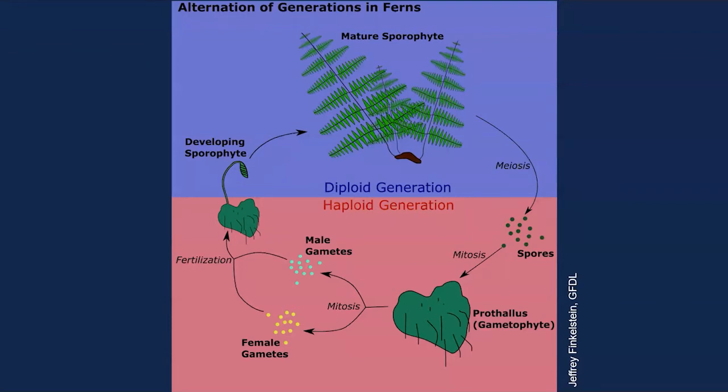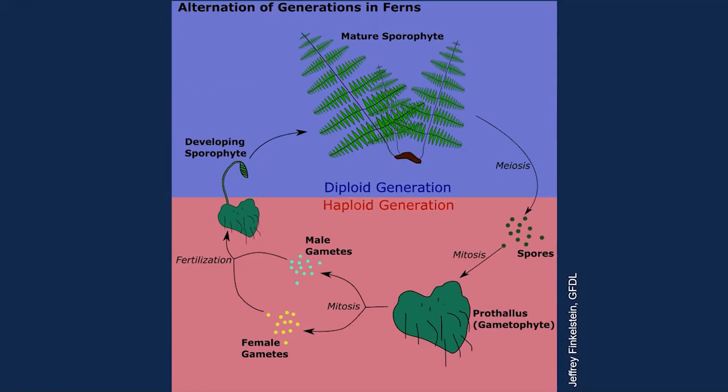So after the spores are produced, they have to grow a gametophyte. The gametophyte has to grow and survive. And then it releases these male gametes. It finds another gametophyte with female gametes. They fertilize each other. And once that happens, then you get back to that diploid, right? So you get half of the chromosomes from the male gamete, half from the female gamete. So you have that diploid, and it starts to grow a sporophyte again. It actually starts to grow what we consider a new fern. So there'll be a little root that comes out of that gametophyte. There'll be a little sprout that comes out. And as that new fern grows, that gametophyte will kind of wither away and disappear, and it grows a new fern. And then that fern will release spores and kind of start the thing all over again.